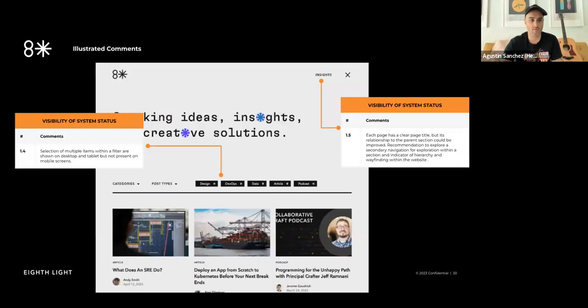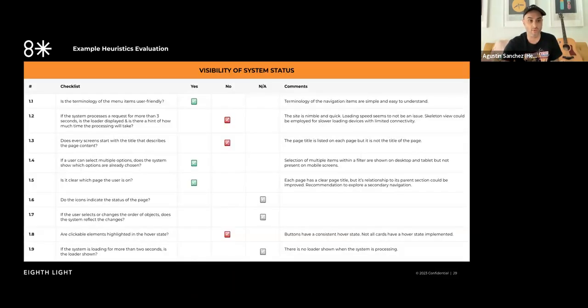Okay. So this is an example of part of the deliverable. What we would do is go through and fill out the sheet, and then what we found valuable is putting together a screenshot so that it's more visual, it's easier for the client to understand, and you're calling out certain parts from the previous slide. So if I go back, you'll notice lines 1.4 and 1.5.